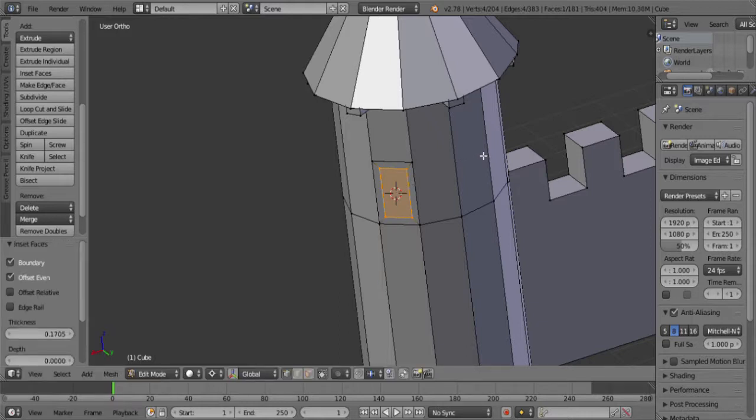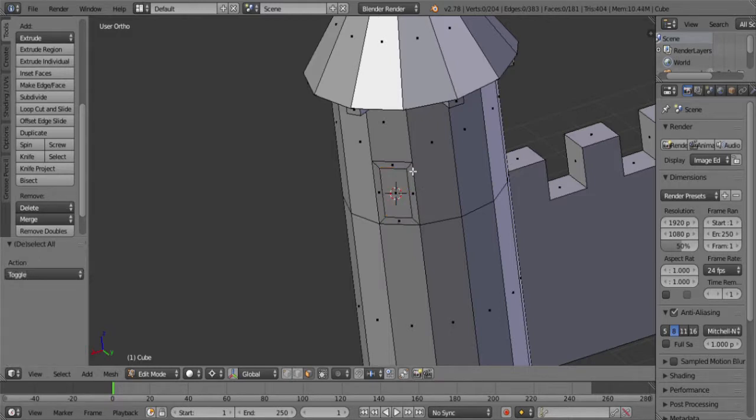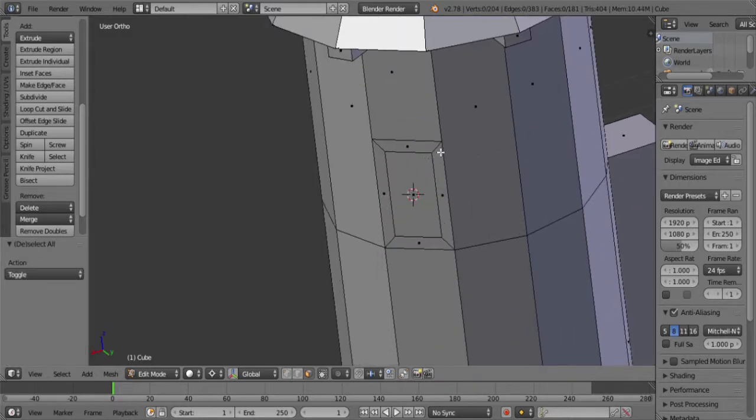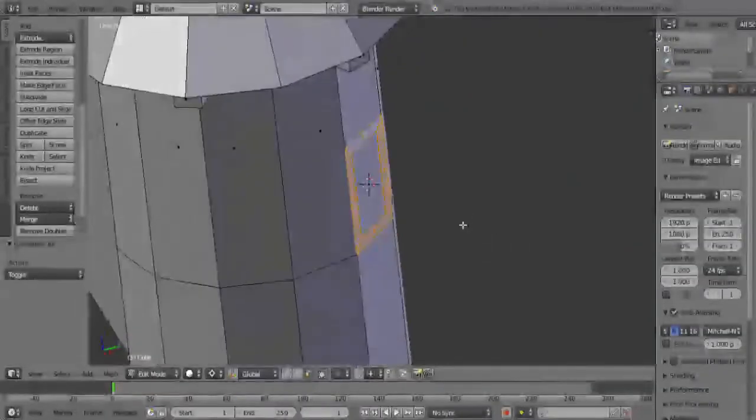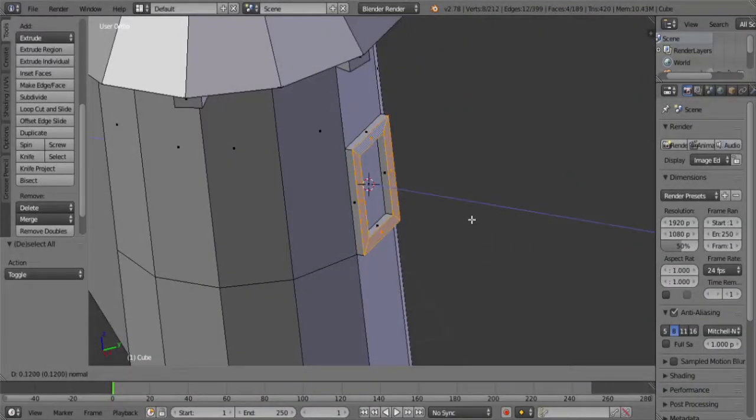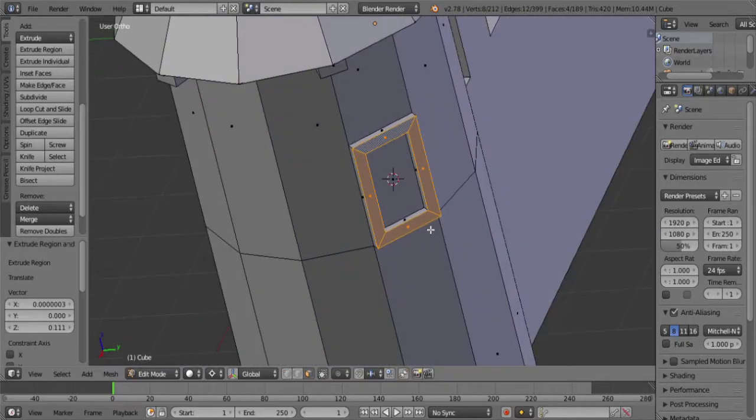And now I'm going to select an edge ring. But I'm going to select faces, face selection first. Here we go. Let's deselect everything. I'm going to select this edge here. I press Alt and Control together, and I'm going to select these faces. And this is an edge ring. Alt and Control. Now I'm going to extrude this. Extrude just a little bit, like so. This is a much nicer window.